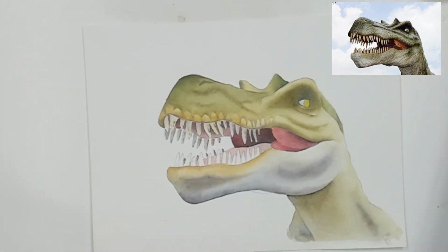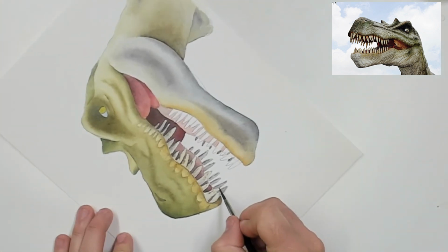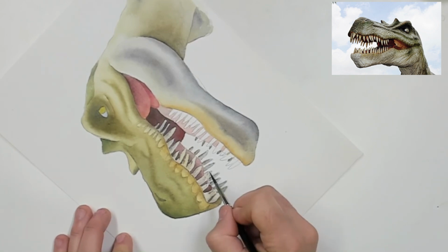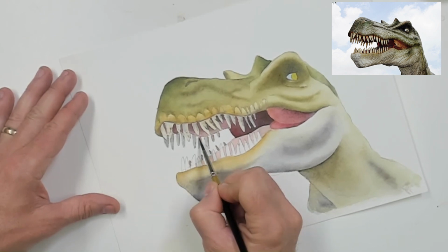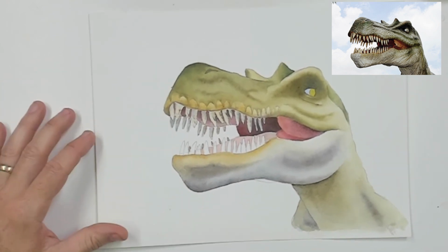But there we go. There are all of our teeth in the back. You can start to see them standing out a little bit. I just maybe had a few errant brush strokes there. I wasn't quite as precise maybe as I needed to be. I'll just tap those in.